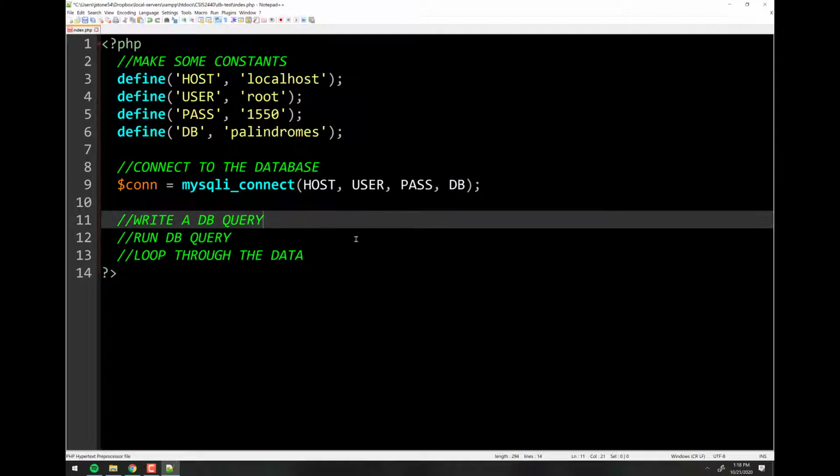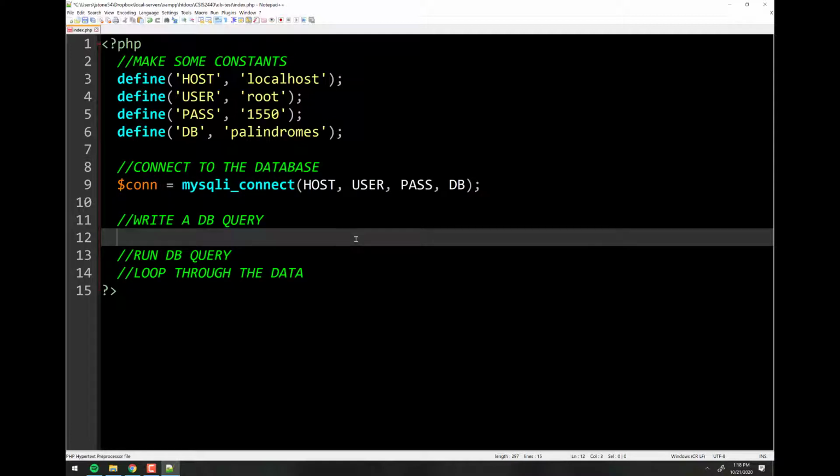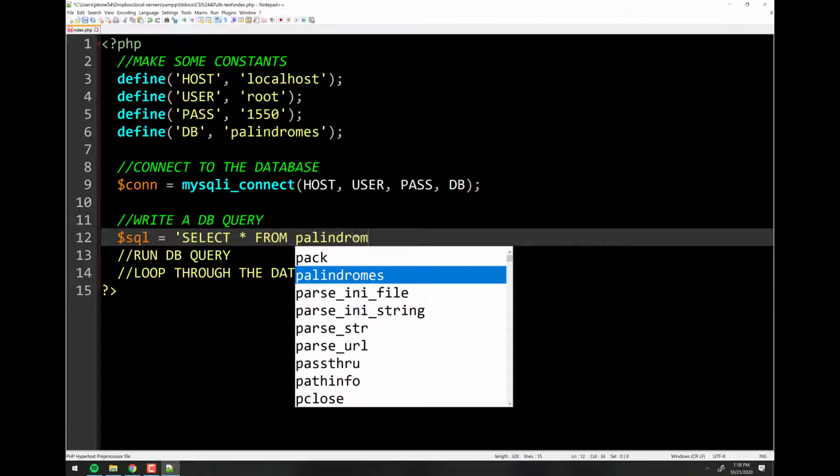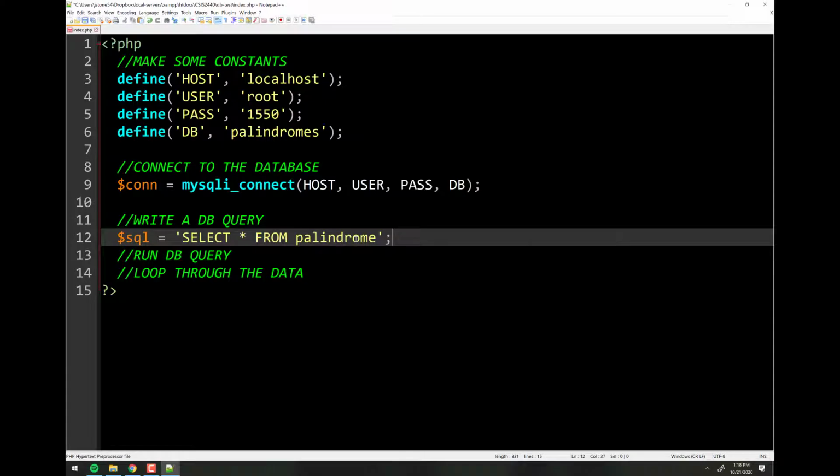Then we write a query. So this is the first actual SQL code you're going to see in this class. And again, don't worry if you don't understand it. But here's what I'm going to do. I'm going to call it SQL. Again, use whatever variable name you want. And I'm going to say select star from palindromes. Palindrome, I believe, is the name of it. So select star from palindrome.